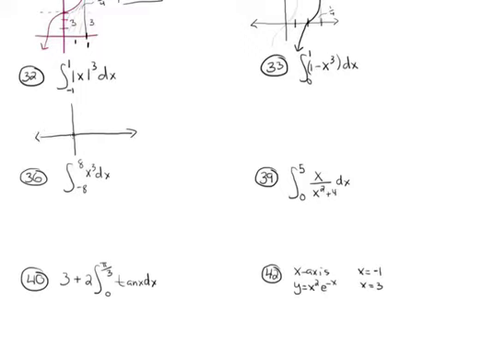So 0 is 0, 1 is 1, 2 is 8, all the things that the cubic function was going to be. But now, those negative numbers become positive numbers. So plugging in negative 1 is just like plugging in positive 1, and that would give us 1 cubed. So essentially this turns into more of a parabola looking graph.